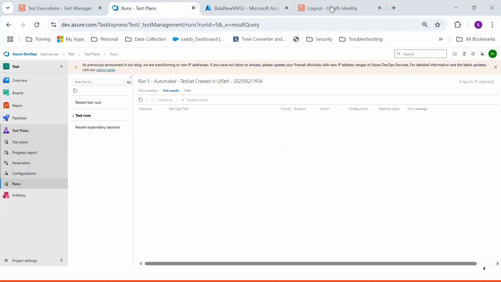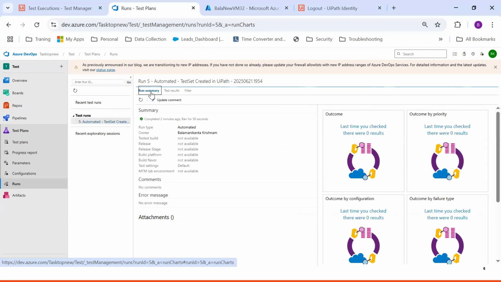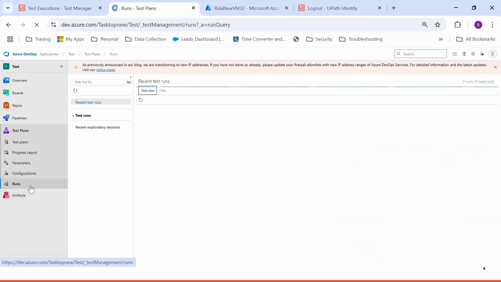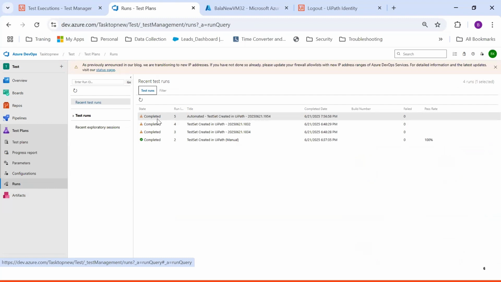Let's verify whether our integration is being synchronized perfectly or not. This did not synchronize because this run was marked as completed, so the results will not synchronize. We made a mistake.